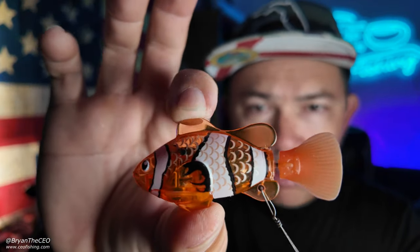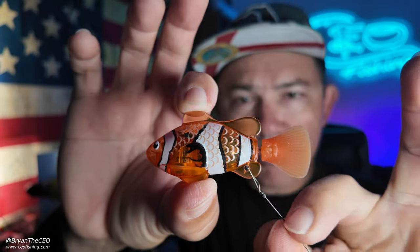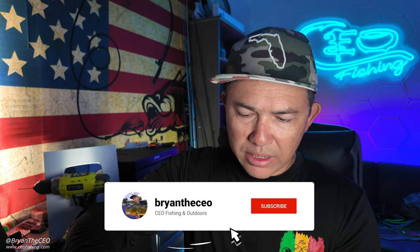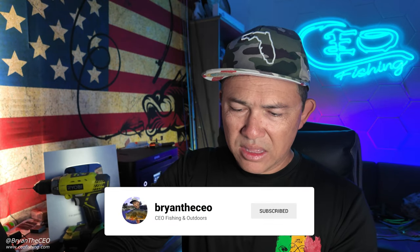So now we've got the wire on the fish and it's time to add a treble hook right about here, so it's dangling behind the tail. There are better ways to do this. This is the stuff that I had in my garage to make the lure, but this is more of just a creative challenge. So I'm sure you guys can figure out at home better ways to do this. I'll be right back when I'm done.